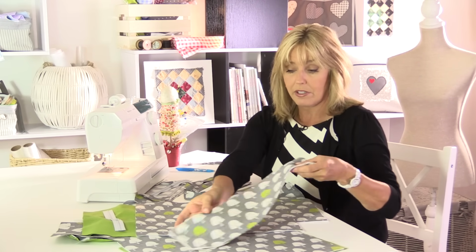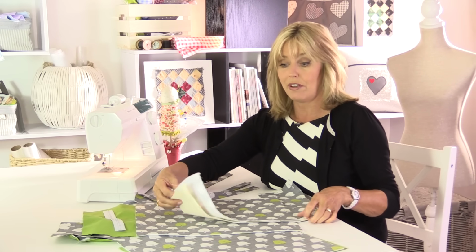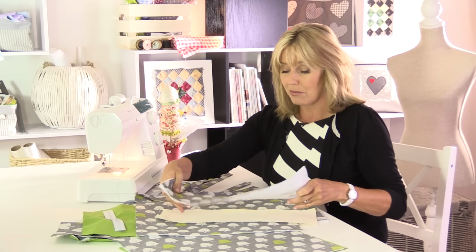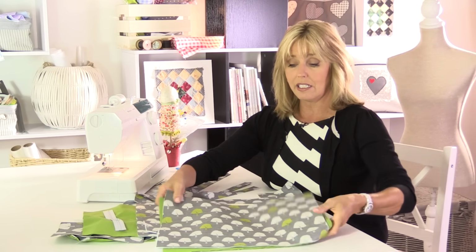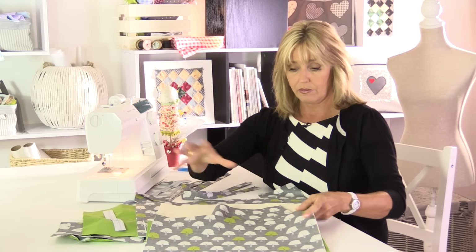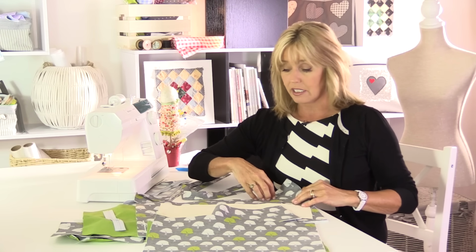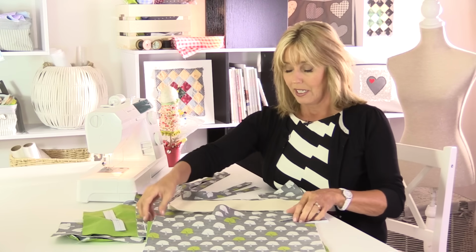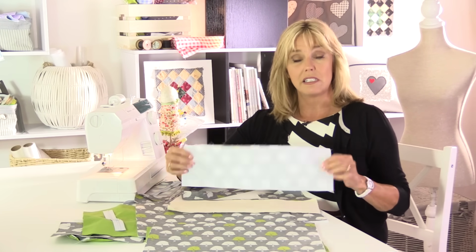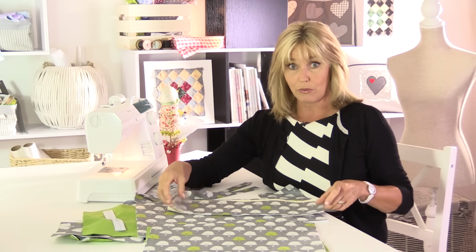With the base of the lining, to be honest, I ran out of green fabric. But as I was rummaging through my stash trying to find some more, I had to find some quite thick canvas. So I'm using the lining in the green for the front and the back and for the sides. But for the base, I've got this stiff piece, so it's going to be a little bit more rigid in the base.